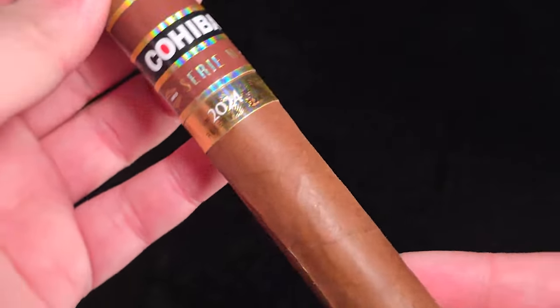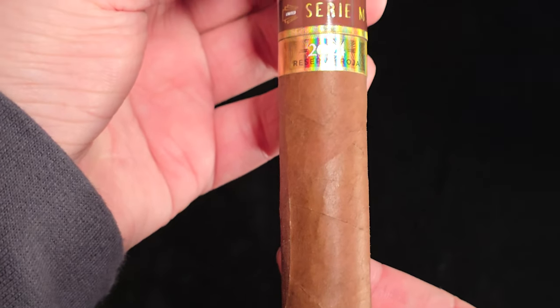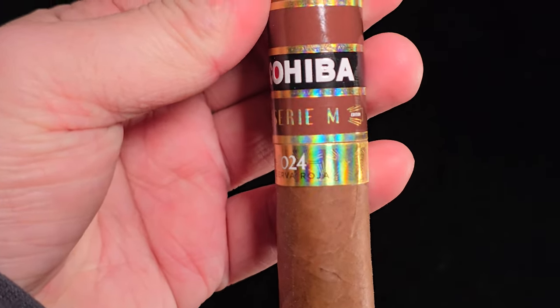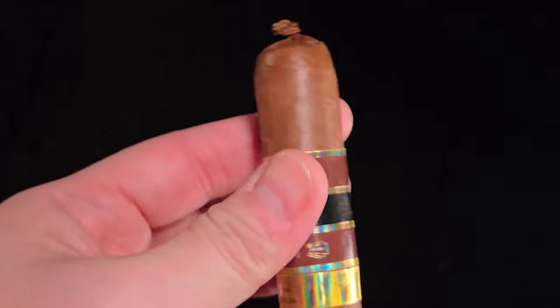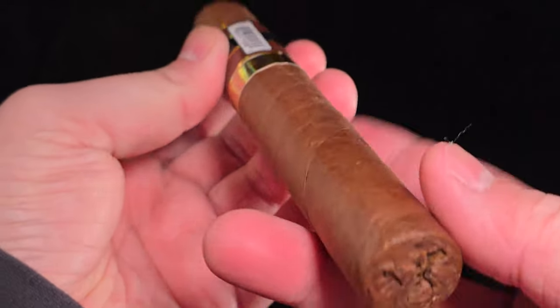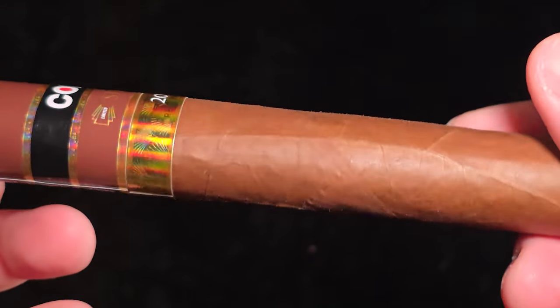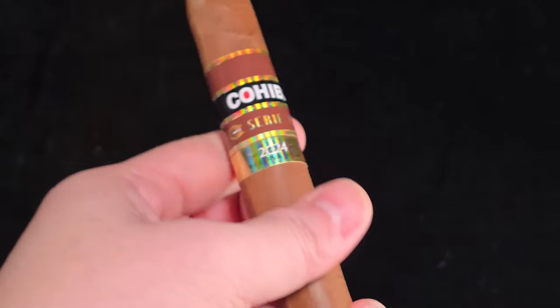Okay, MSRP is $29.99. It's a closed foot with a pig tail fan, similar to the Cohiba Behike kind of look, but it's not. The leaf is relatively smooth, looks like a solid chocolate bar-ish thing, so it's time to smoke it.